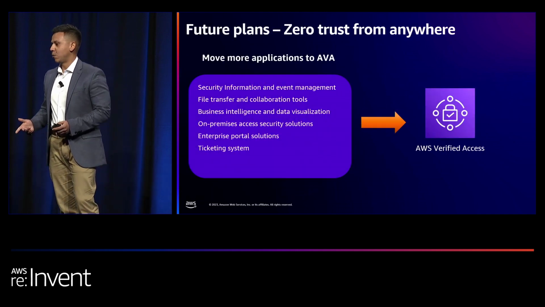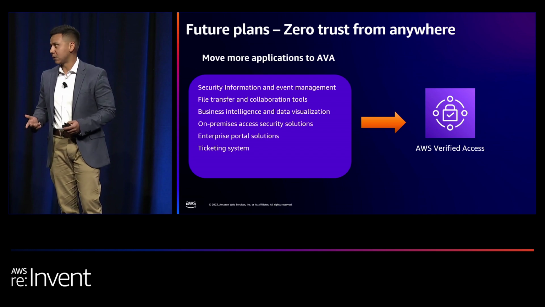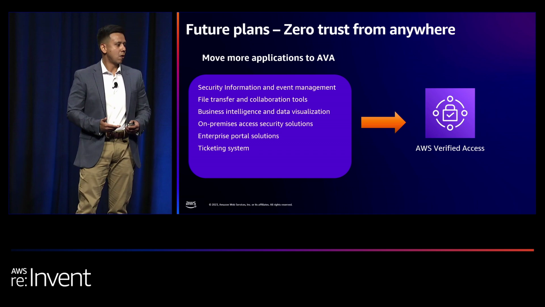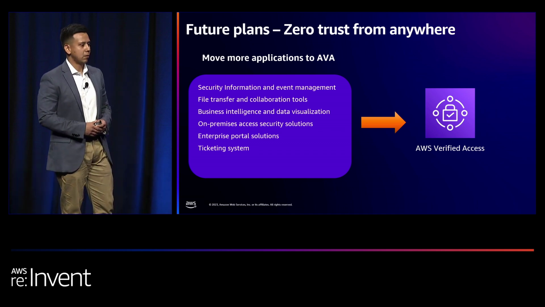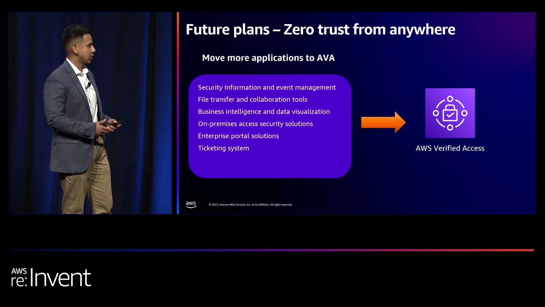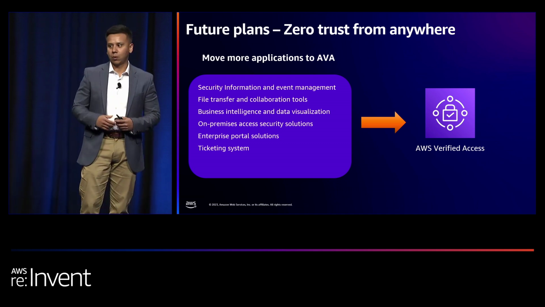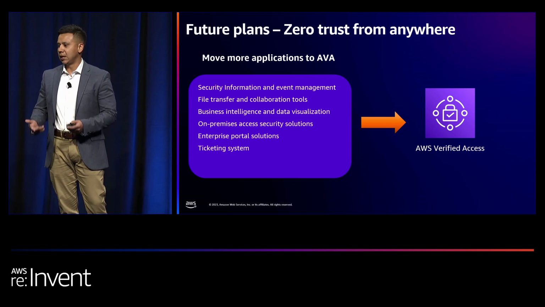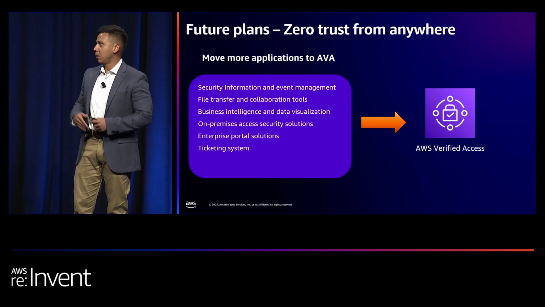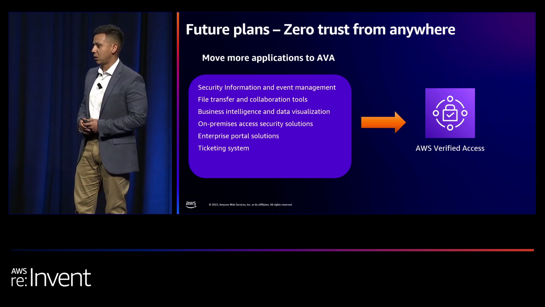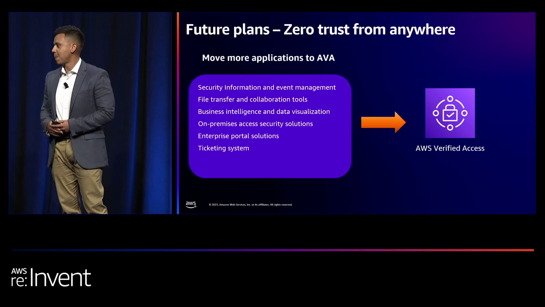We love AVA so much, and our infrastructure and a lot of our systems are very siloed in the data centers, that we're going to go ahead and put our SIEM technology out in the AVA implementation infrastructure. We have FTP UIs that, again, are very siloed that we want to put in front of AVA, ticketing systems that just don't need to be out on the open web, where scanners and hackers can exploit these things and potentially cause an incident response.